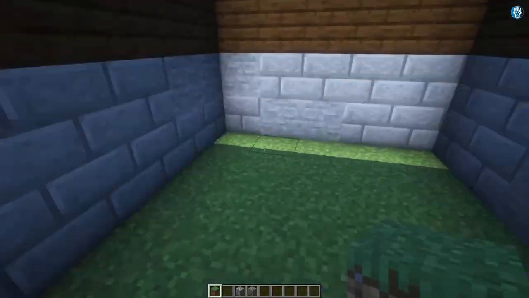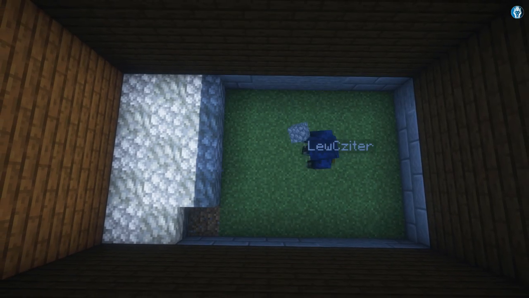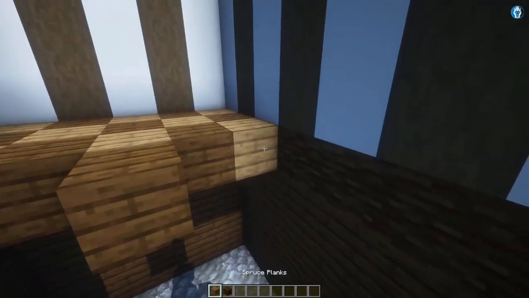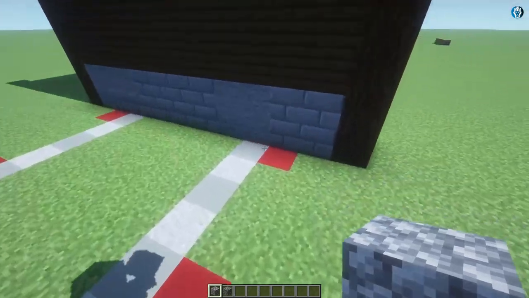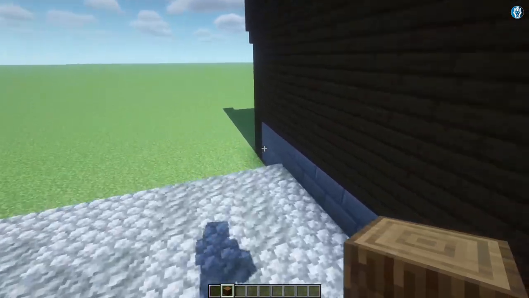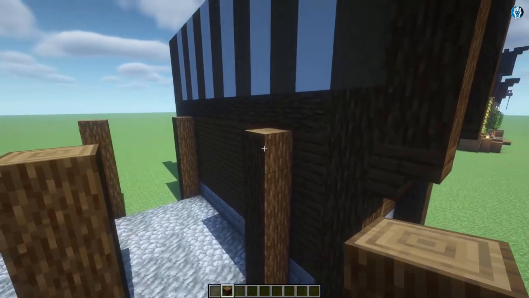Subsequently, we are filling the middle of this building and putting pattern floors. Here we are building a floor with cobblestone and tuff. It's time to create another pillar, in this case 6 blocks high. Obviously, we are connecting this.